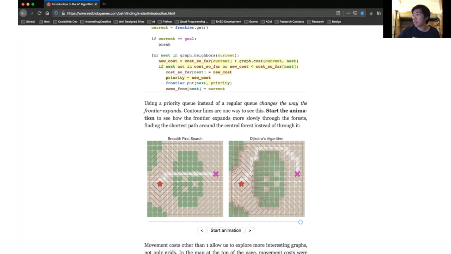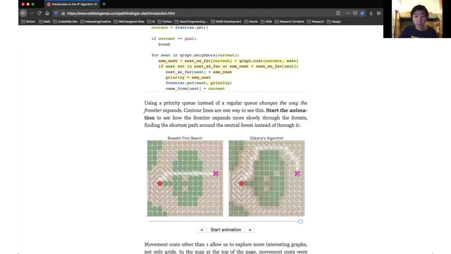So the idea is that we've already visited, let's say, this target node here, right? If we traverse through the forest, we would store a really high cost for the path, like this path here. If we move through this path, we would have stored a really high cost. And that high cost, while we've reached our target, it's not worth it. So that's why, with the A-star algorithm, we're also searching around the map. And because we search around the forest, we get to our target slower.